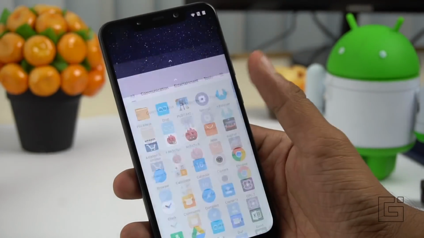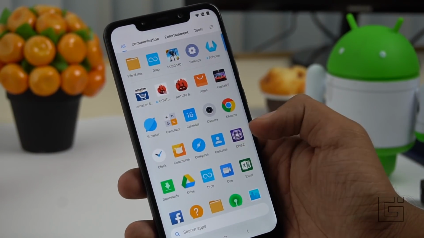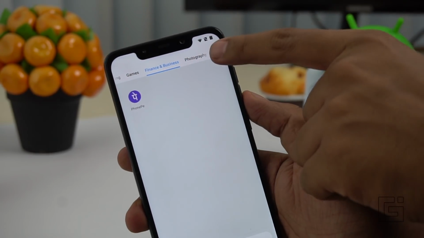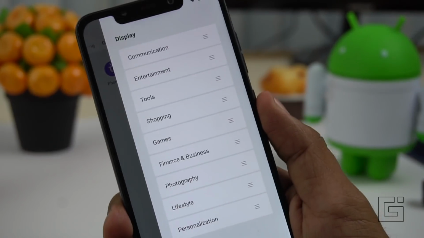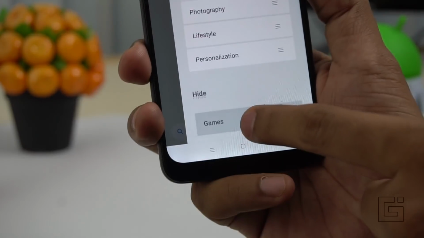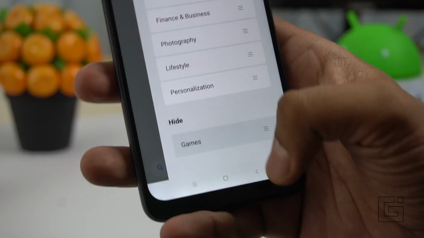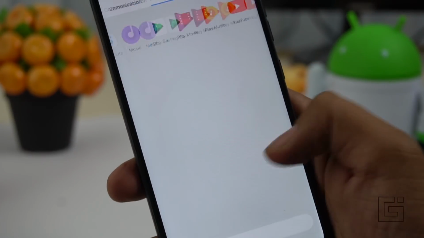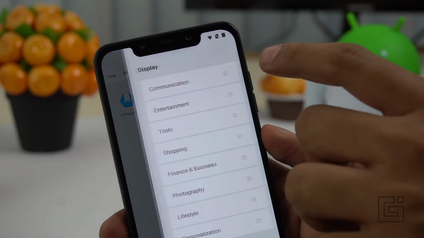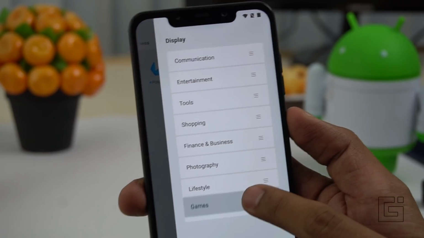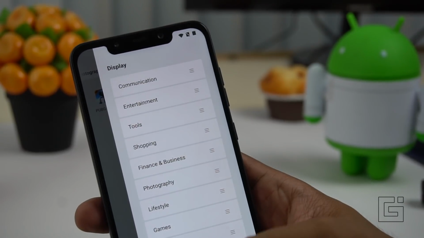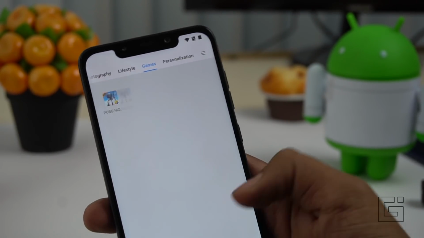Here you get that app drawer, which makes it easy for organization of the apps, and here again it is divided into different folders. And if you go into the menu here, you can actually hide one of these folders. If you want to hide the games, you can drag it down and that would take you down into this. And if you go back to the folders, you won't see that tab of games. So that goes completely hidden. That is one way of hiding the set of apps, but it is limited and restricted to the entire folder or category, and you cannot categorize the apps by yourself.